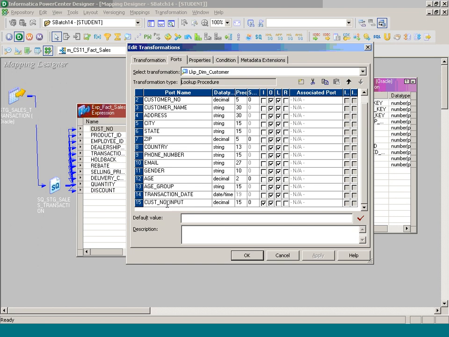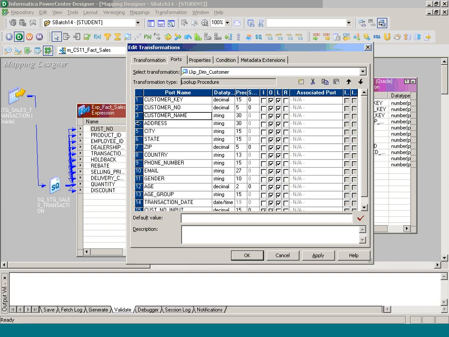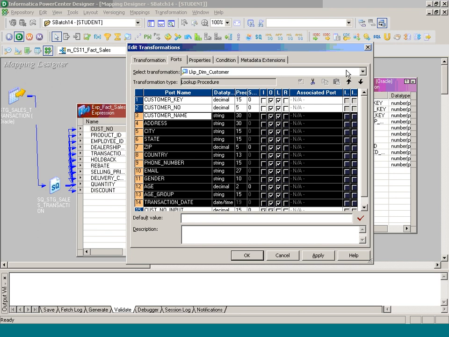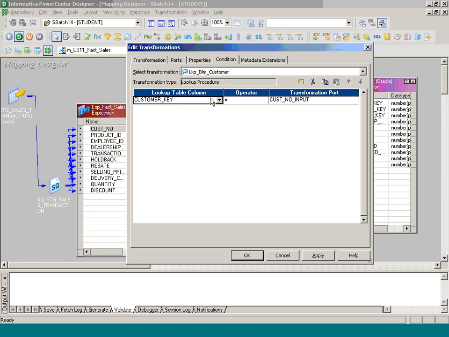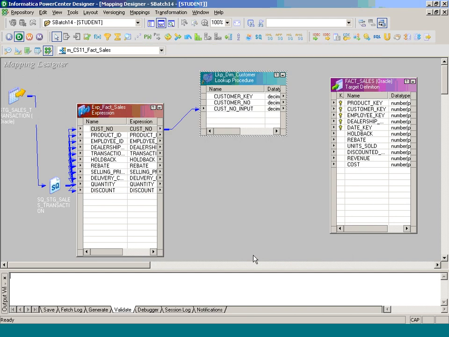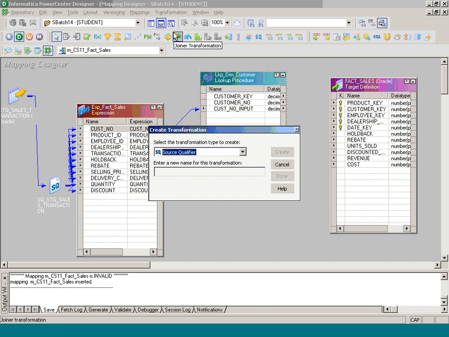So remove the columns for best performance. All the columns which are not required, we will remove it. We need only the customer. Join, get the customer corresponding key. So be careful here. The first column is customer key. You put customer number is equal to customer number input. I renamed it as... then another transformation create lookup on dimension product table.